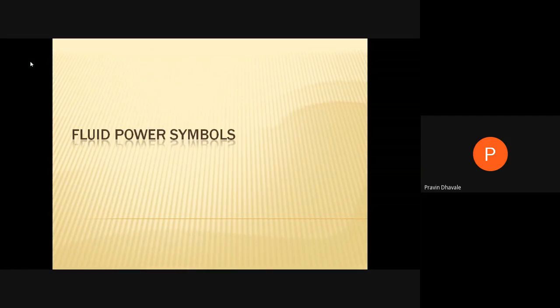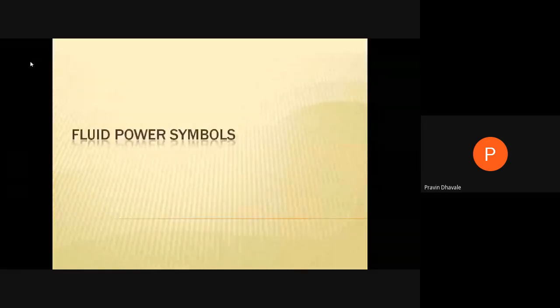In the power generating element, we studied pumps, hydraulic pumps and hydraulic motors. In the control element, we studied the pressure control valve, flow control valve, and direction control valve. In the output elements, we studied the different actuators.